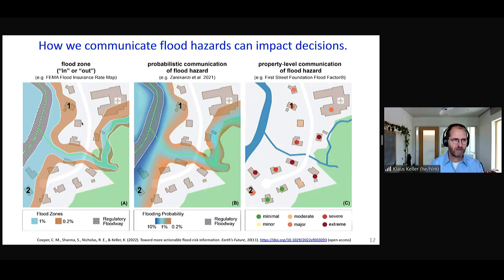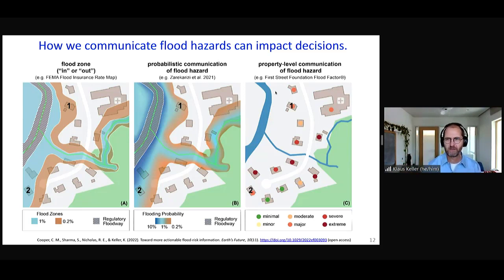Other studies recognize that this framing is a problem because if you're in the 1% zone, you could be 1% or 2 or 3 or 4, you could be higher. Basically, the boundary you have is the lower bound of this current classification. And so for house number one, basically, yes, you are in the one, but actually because you are not at the very edge of the line, you have a much higher flood risk. And so having a different way to plot things, it's more complex, but it's also more information content, and it might change decisions.